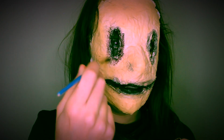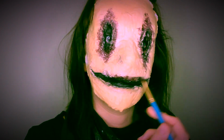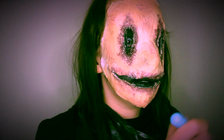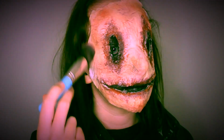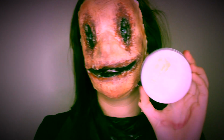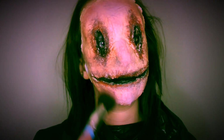Right, what's next? I'm gonna take this colour. Gonna add a little bit of red to it as well. Now I think I'm going to add a little bit of highlight to it as well, so I'm going to use my clown white. So now I'm going to try and draw on some like stitch marks.